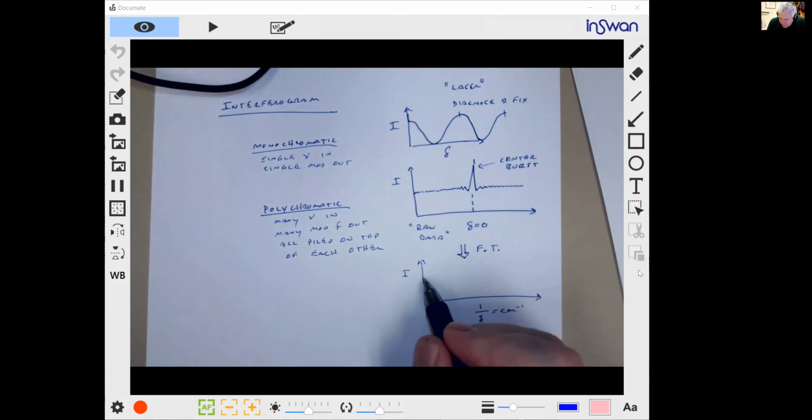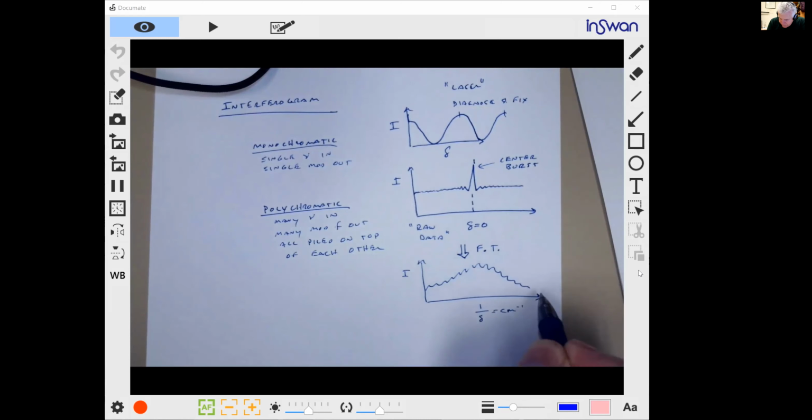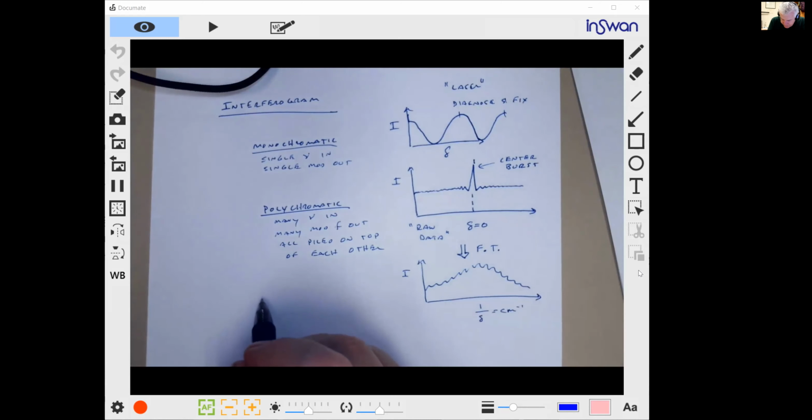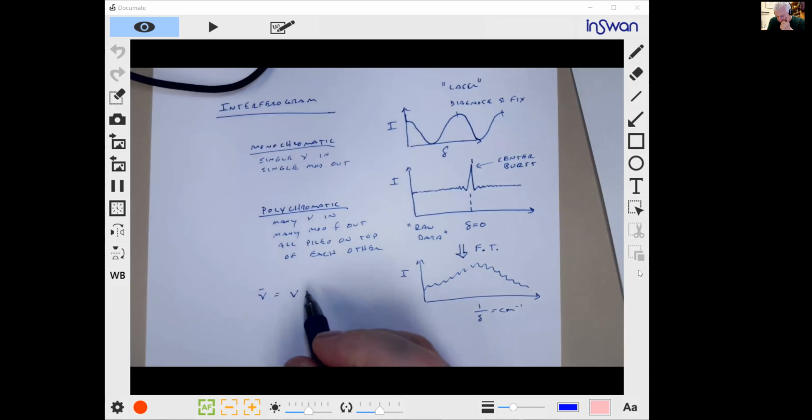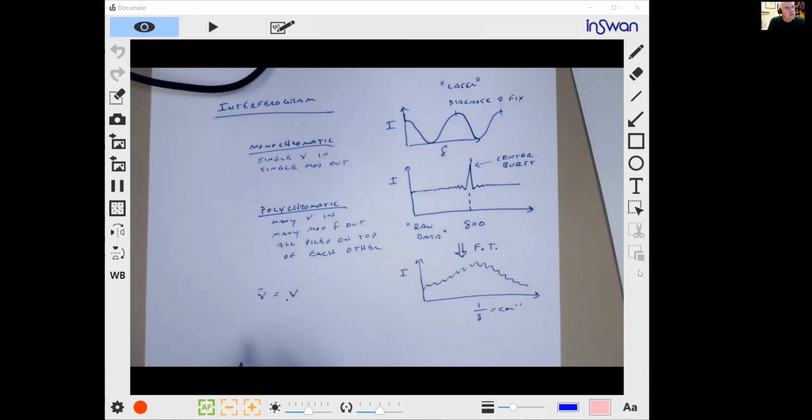right? And the light frequency nu bar is equal to the mirror frequency V, I think it's divided by C. Something like that.